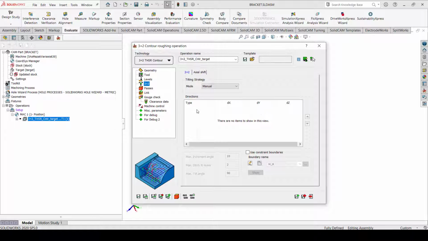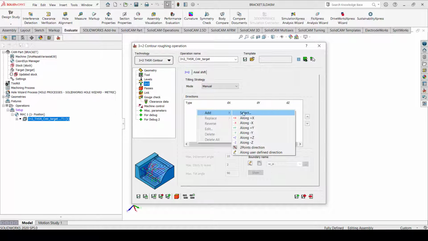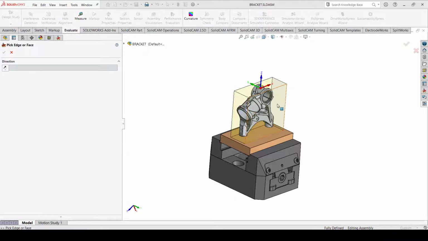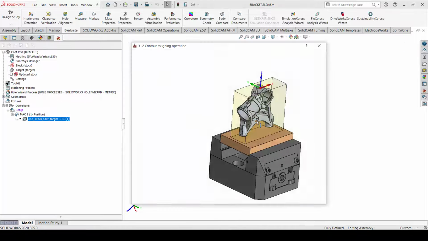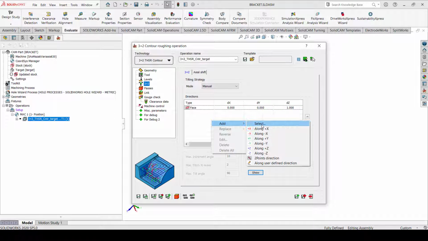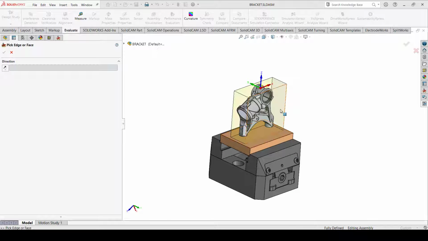In the manual method, the software SolidCAM expects the user to define the planes from which the toolpath will be calculated. So let's select our planes. My first plane is going to be from the Z plus direction. I'll add another plane in this direction.